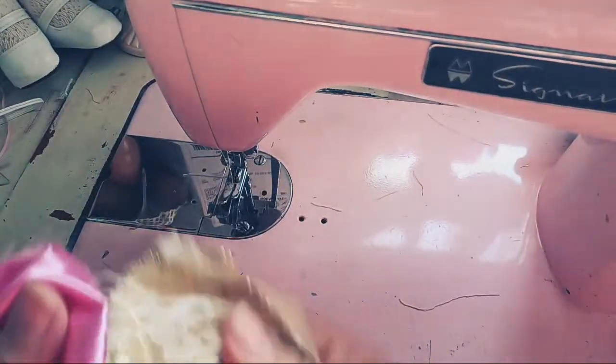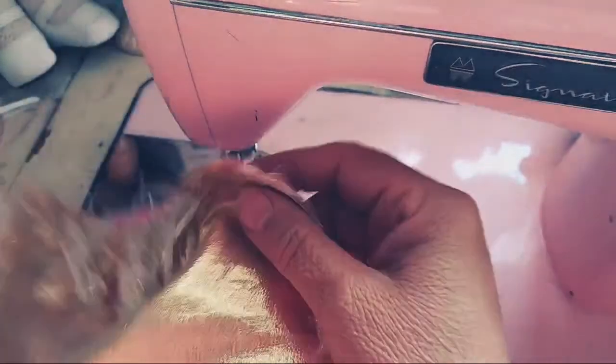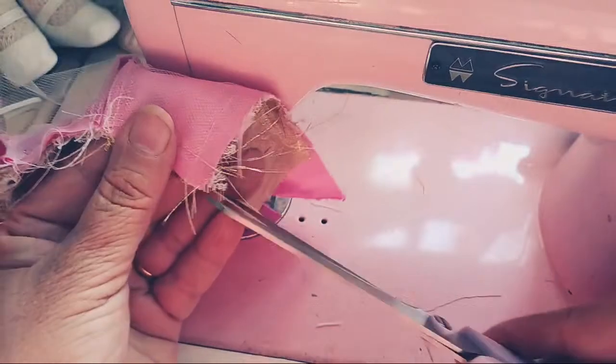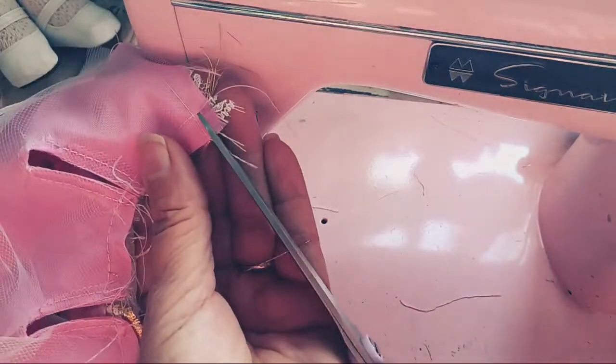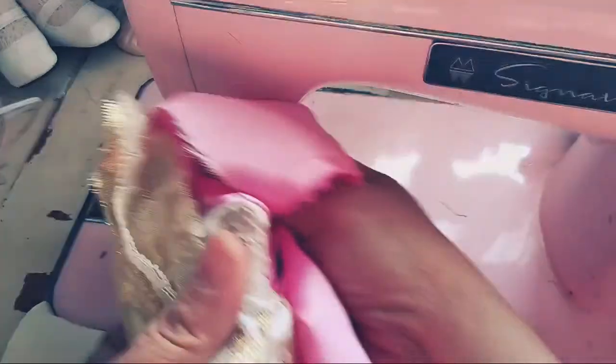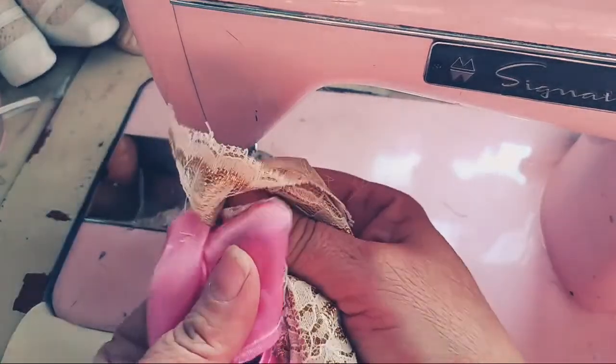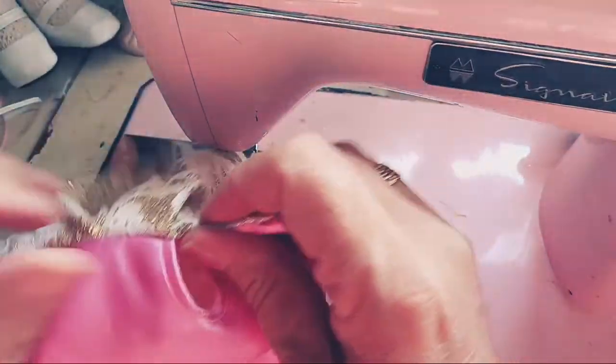Okay, let me give you a look of what this looks like now. And it is taking form. Got to do the corner clips right here. Do it right here from the pink so that you can have a better view. And then I'm going to go back and sew this. I just have a wide stitch right now since I'm in the discovery zone of how this looks, and it is taking form. I'm going to be doing this corner, and I keep my finger there to help the inside take form.